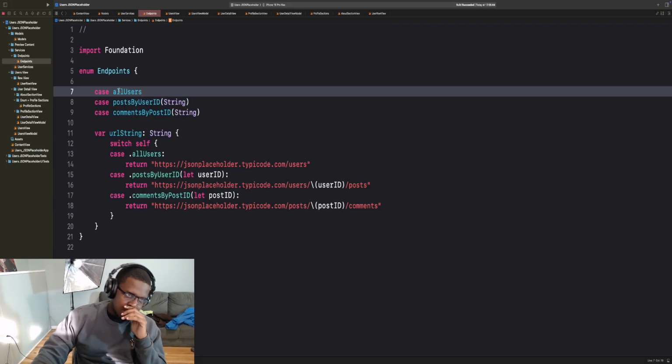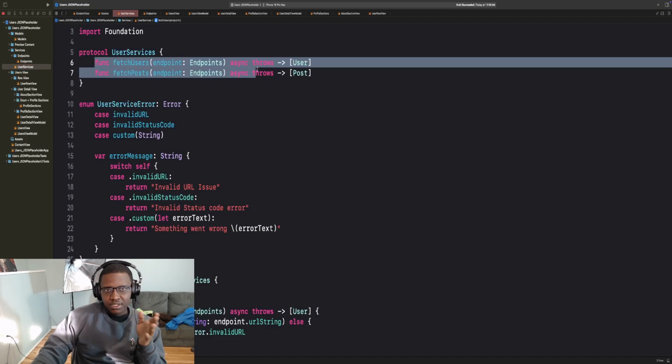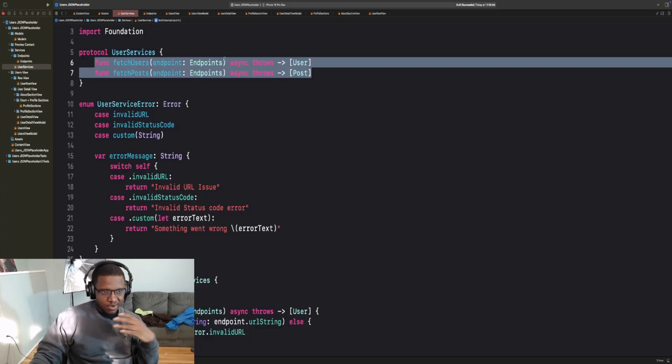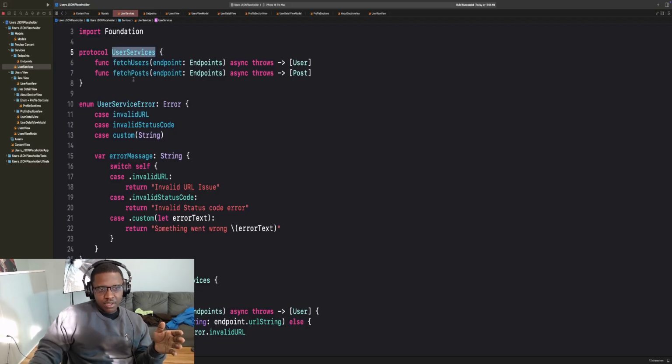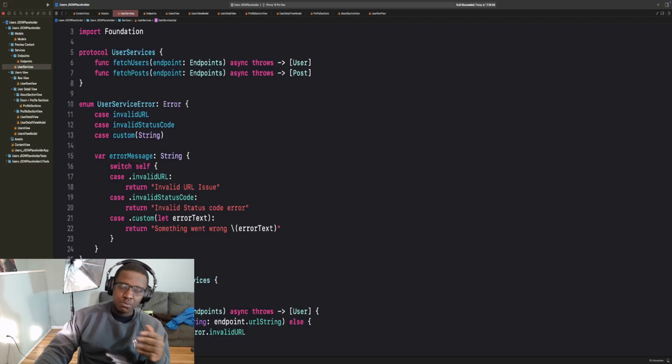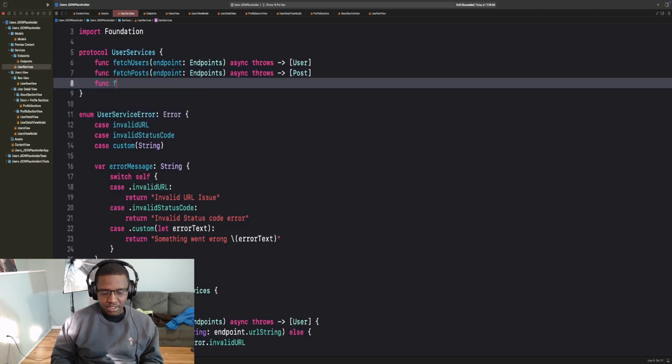What we need to do is actually start using this. If we jump back to our services, we'll follow the same process that we were doing, where we're using a protocol and having a class conform to that protocol. In this case, we're using the protocol UserServiceProtocol, and then we have a class conforming to it, UserService. For more detail about this, check the previous streams. Again, we're using Swift concurrency. We're going to add a new function to fetch comments. This is going to take an endpoint, and it's going to be a similar method, async throws.